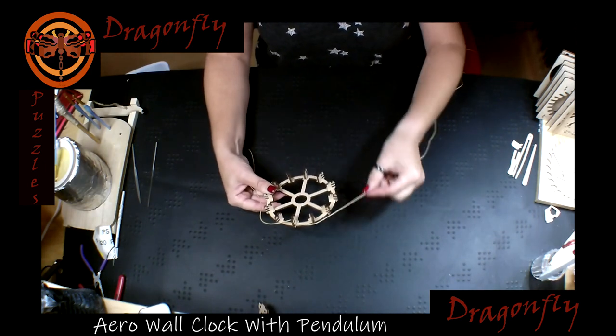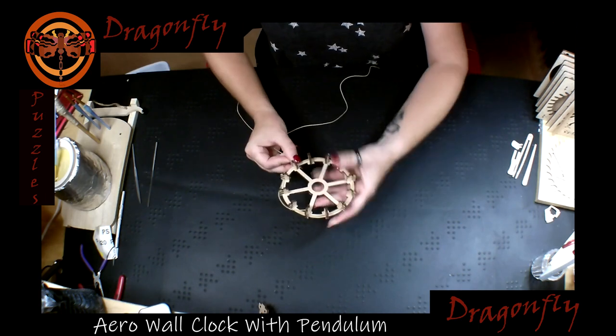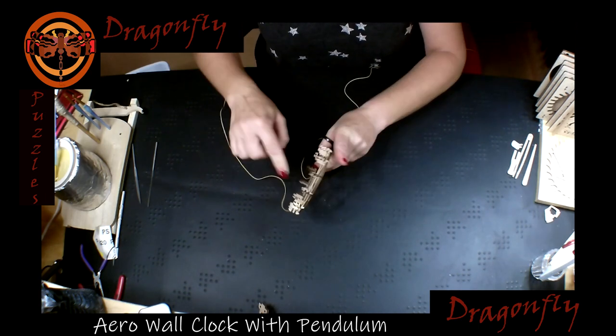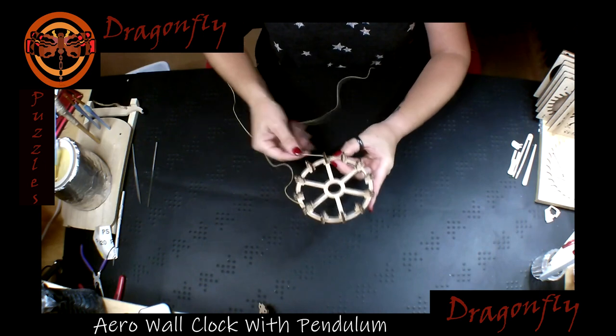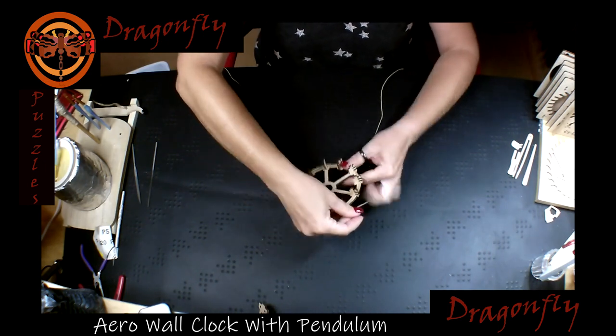After all of the pieces are in place, we're going to grab the wax core that's on the left and we're going to wrap it around the wheel 4 times. Make sure to put it in the slot closest to piece 20.